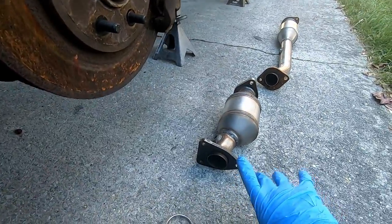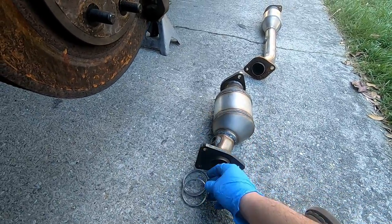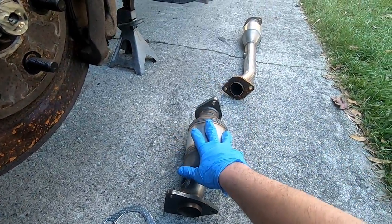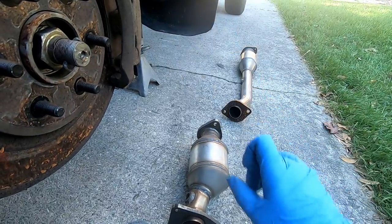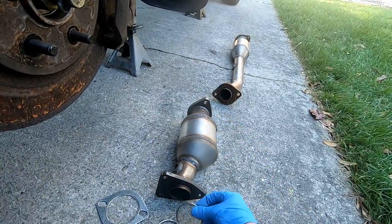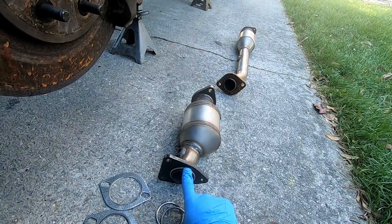All right, now that you know where they all go, you've got them kind of laid out here. You're gonna have all these gaskets. I'm opting to put the primary and secondaries together on the ground before I put them on the truck, and I'm gonna show you why here in just a moment. You're gonna have four of these. Two of them are gonna go here and there to the manifold.